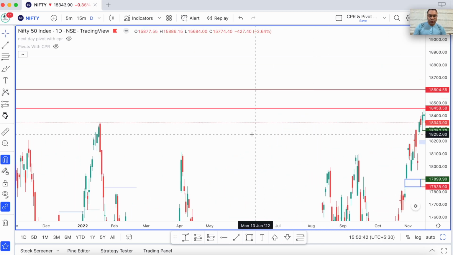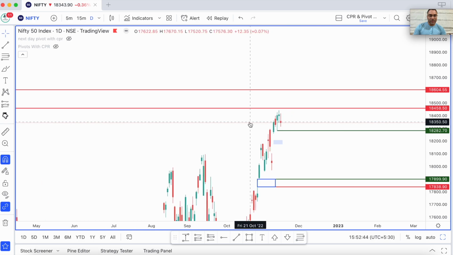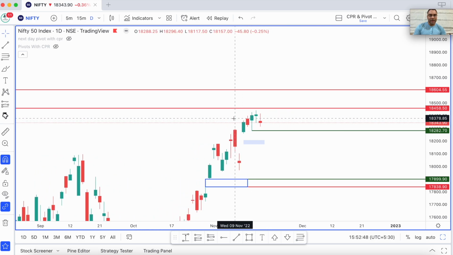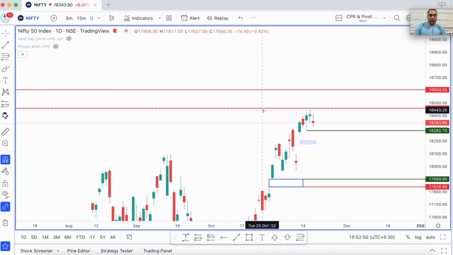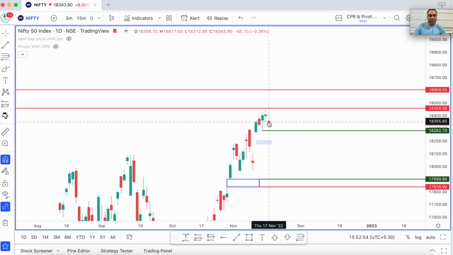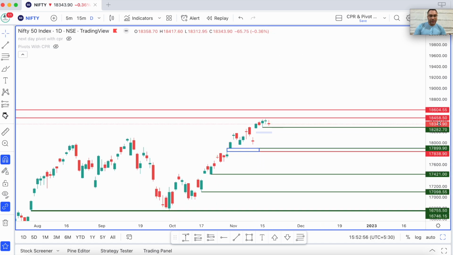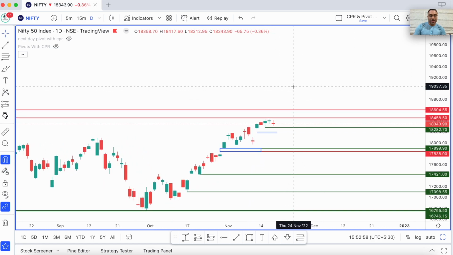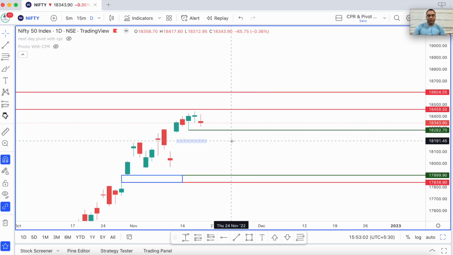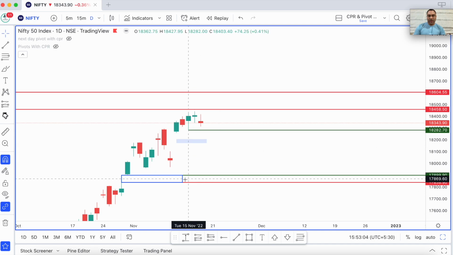Okay, so Nifty tried to push this swing high forward. It tried to, and it did manage to close above that swing high comfortably, but it has formed another swing high. It looks like, I am not sure if it's a swing high, or maybe price will break this high also in tomorrow's session. I don't think we will see that high broken tomorrow, but we will have to see.